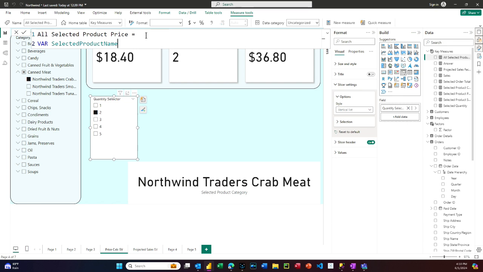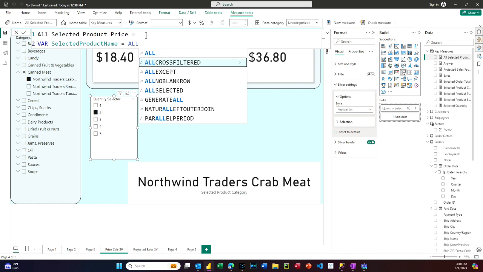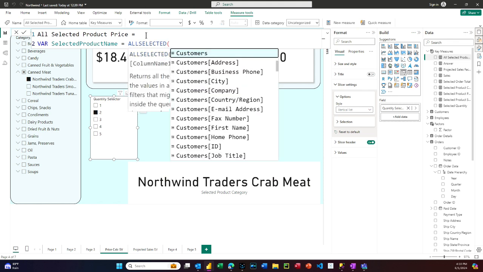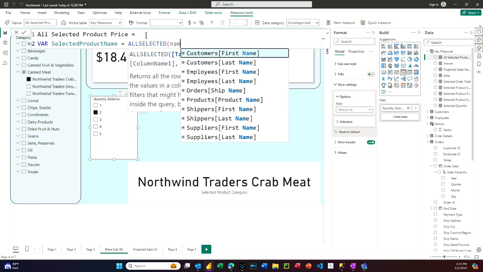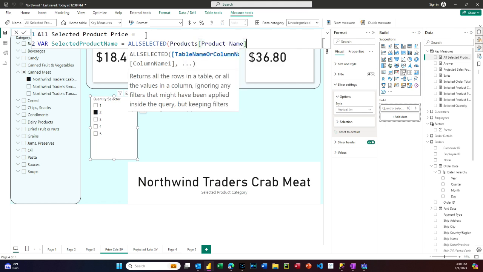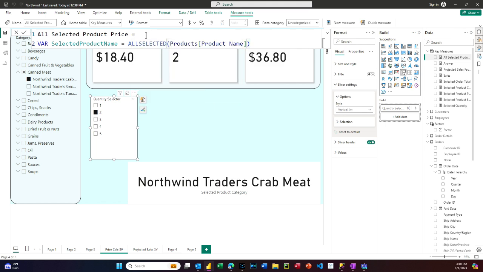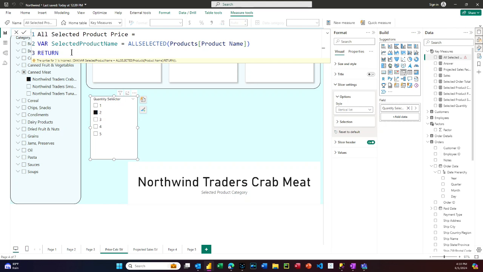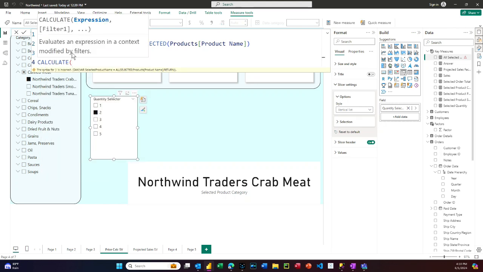So var selected product name equals all selected product name, product's product name. So I want all the ones that are selected, all the selected filters. I'm going to use that var and return. I'm going to return a calculate.